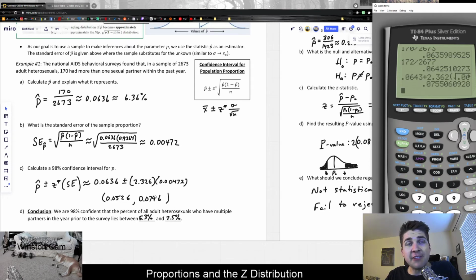But anyways, it gives us a little bit of a different top of our confidence interval. And what's the bottom of our confidence interval? It would be somewhere between 5.3% and 7.5% or 7.6%. What you'll notice is it's not really all that different, obviously, because we're just very slightly adjusting percentages. But it will slightly increase the top end and the bottom end. This is because in actuality, it's a little bit more likely that it will be a higher percentage than the one obtained, just because it will tend to be more towards the average 50-50 split. It's less likely to be an extreme percent than it is to be not extreme.